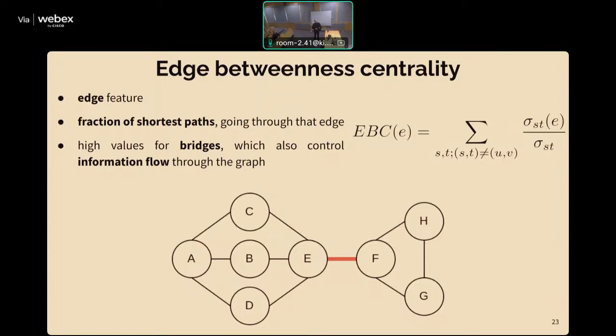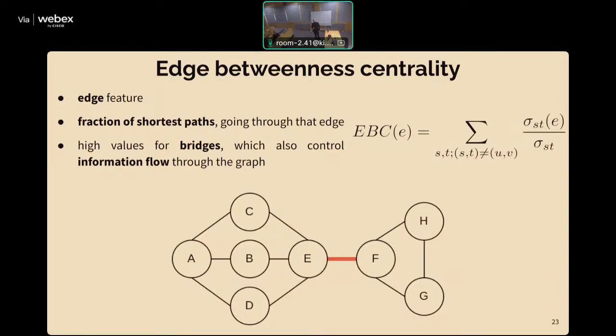It's pretty important. So edge betweenness centrality is one of the so-called centralities on the graph. Centralities tell you how central, how important for the whole graph is the single node or edge. For example, on Twitter, the president of the United States typically has extremely high centrality because he's in the center, right? Everyone follows him. So nodes or edges with high centrality are in the heart of the network. They are typically used in social networks. And this is the edge feature.